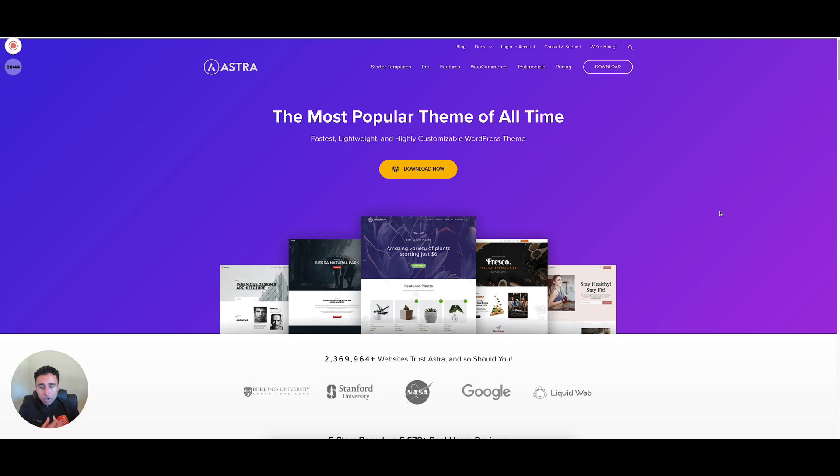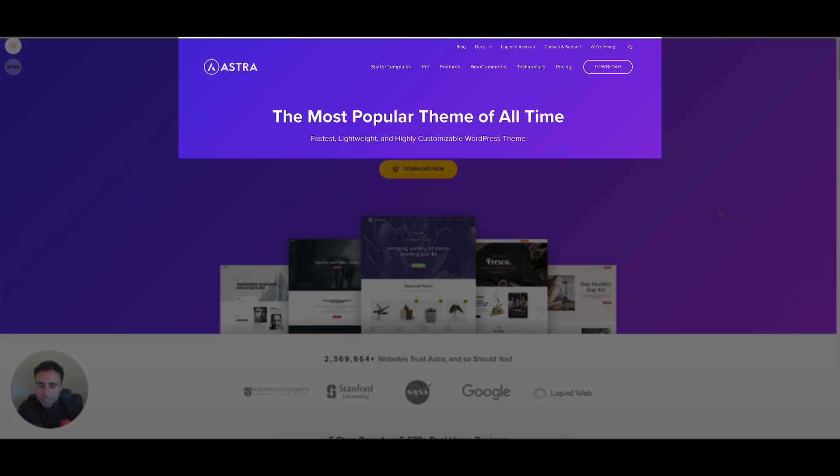Our team at Bandicoot Marketing is our agency and we install themes all the time for clients. We kind of have our own little ecosystem that we use, but we also have to install different themes and edit and care for different themes at different times. So we're familiar with all of these themes and we have fully tested each and every one of them through the years. Let's jump right in and go to our first theme, which is Astra.